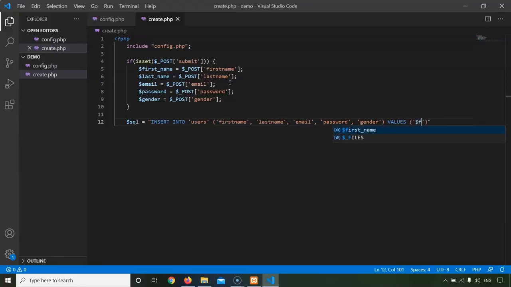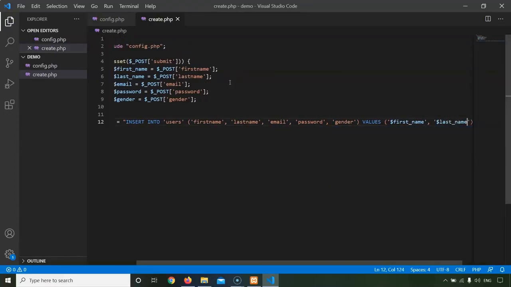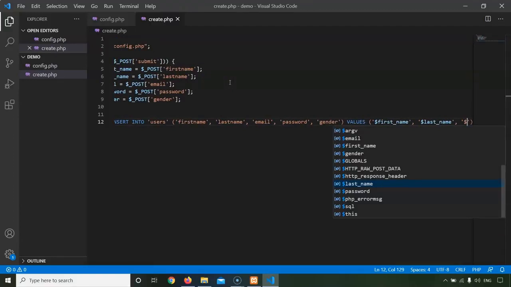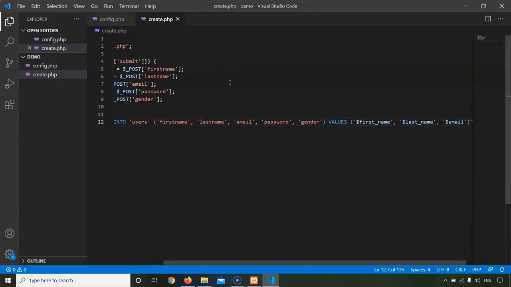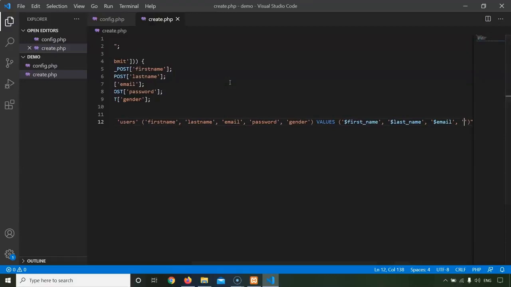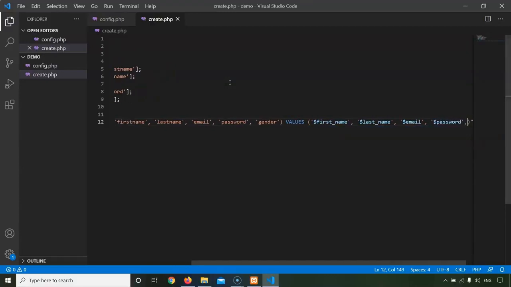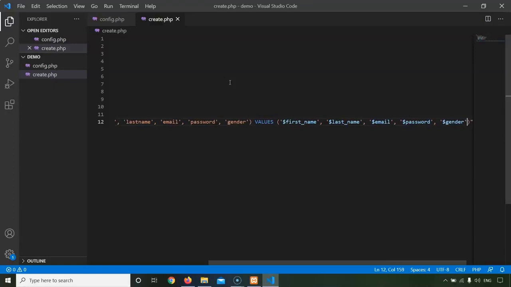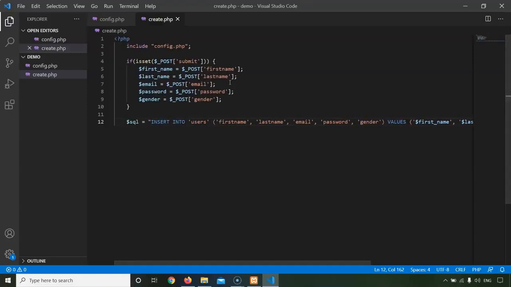So first name, similarly last name, email, password, and gender. So the code to enter the values into the database is complete.